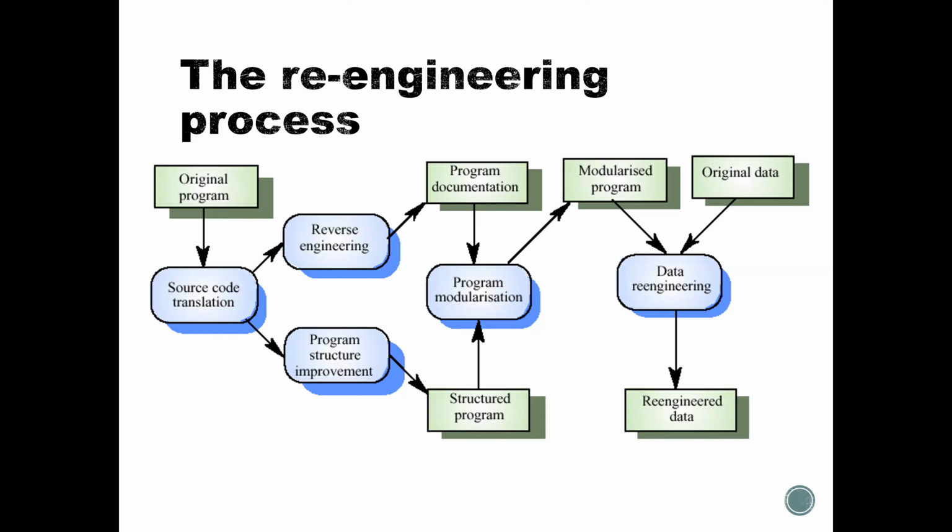The next step is program modularization. In program modularization, we are more concerned about grouping different parts of the program together, which are more appropriate. We are also interested in removing redundant programs or functions from our entire software. In some cases, this stage may also involve some architectural refactoring. For example, a system that uses several different databases may be refactored to use a single repository. However, this phase is completely performed manually.